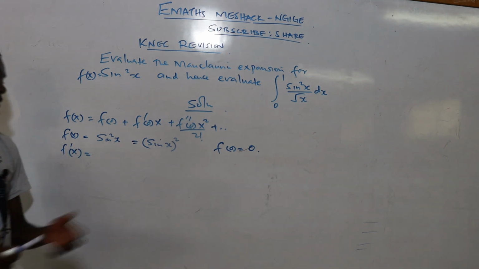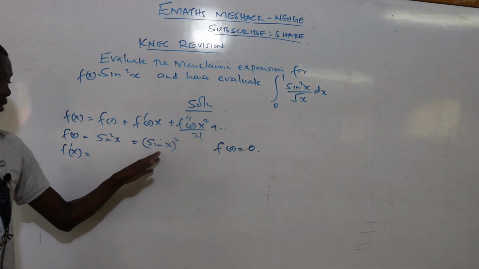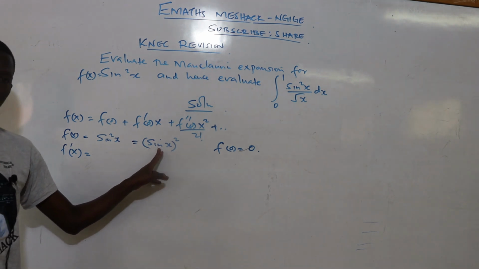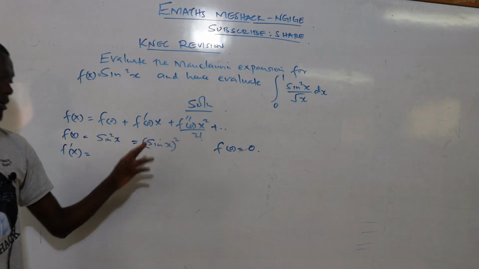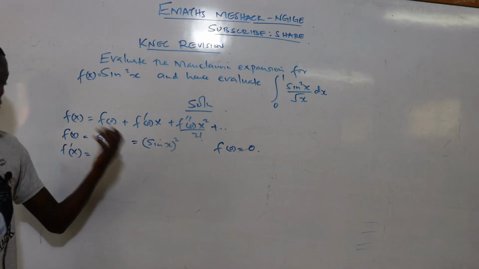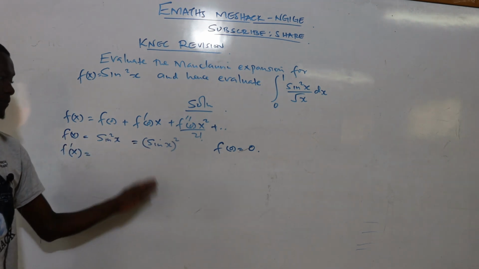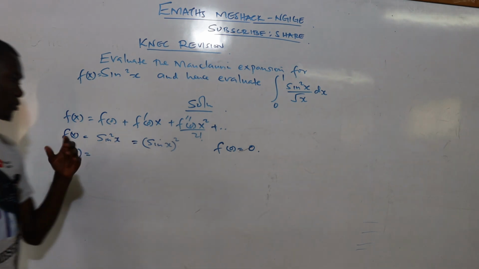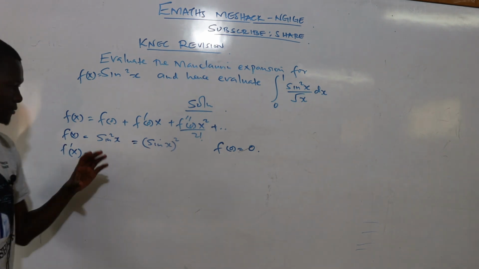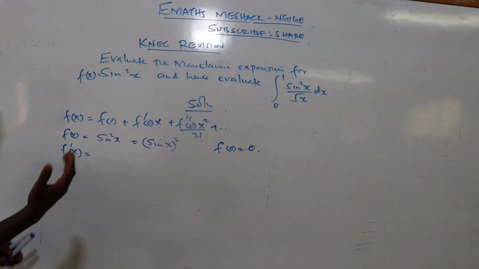Now, when differentiating this function, it would be differentiated by what we call the chain rule, where you let the function inside the bracket become u, then your new y, which is f of x, will be u squared. Then you differentiate y with respect to u, and u with respect to x. But now I'm going to show you a very short way of doing it, which is just the same thing, but in a different way.